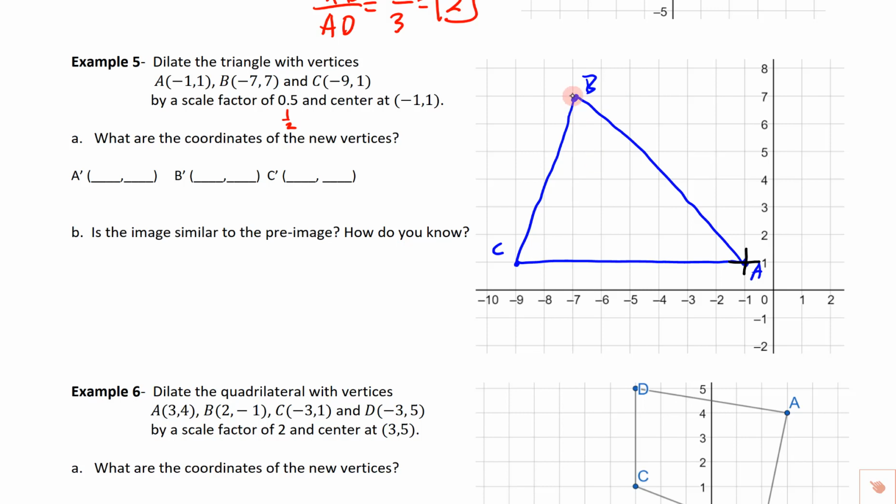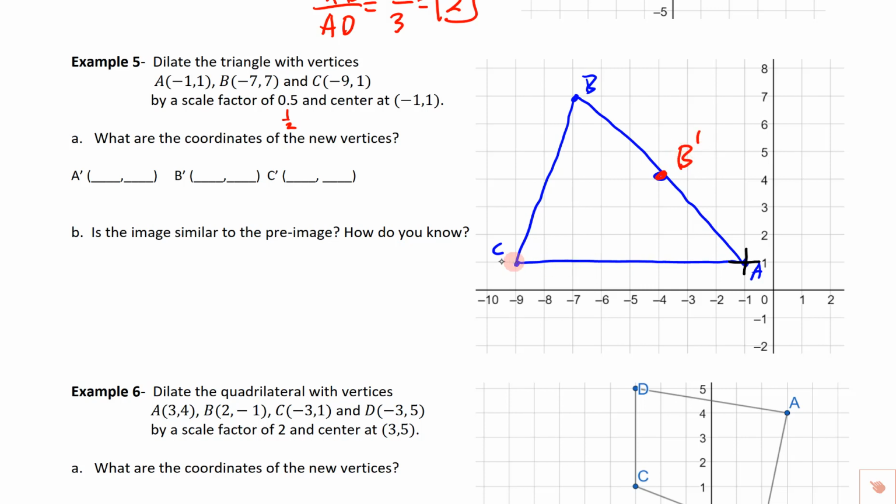And again, what's going to end up happening is this is going to shrink by a factor of 1/2 back to where A is, back to the center of dilation, but we're going to do it horizontally and vertically. So horizontally, this is to the left, that's 6 units, and vertically it's 6 units up. So if we multiply that by 1/2, by 0.5, we're going to go 3 units to the left. So 1, 2, 3, and then we're going to go 3 units up, and we're going to end up about right there. And I need to change colors here. So we've got that point right there. So that's going to be where B prime is.